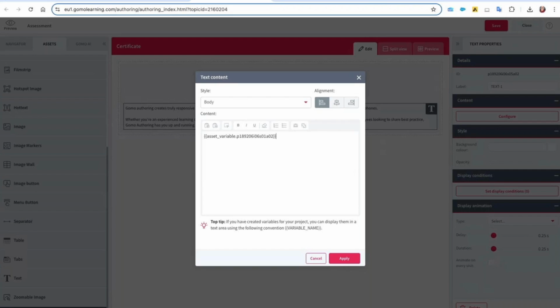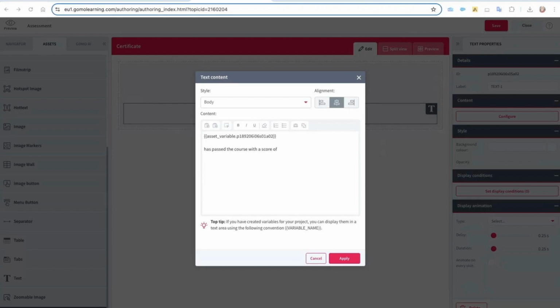And now I can begin to build up the text here. Set up this as well. And I can say so-and-so has passed the course with a score of. And now what I'm going to do is to use another type of these variables. Now, this is one of the built-in variables in Gomo.